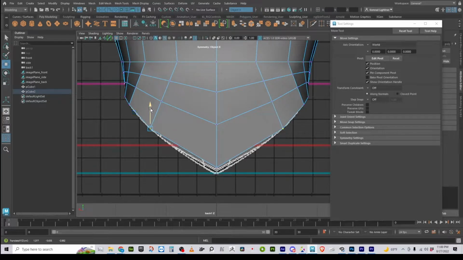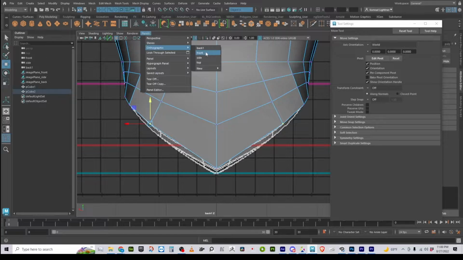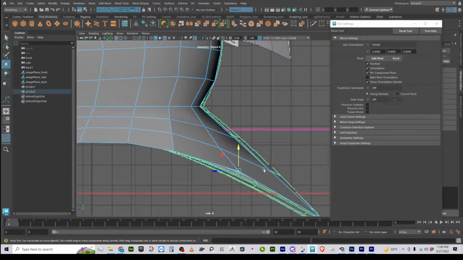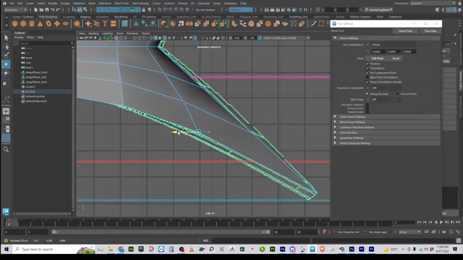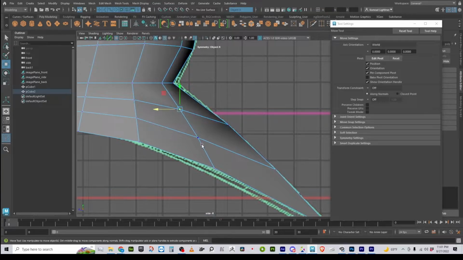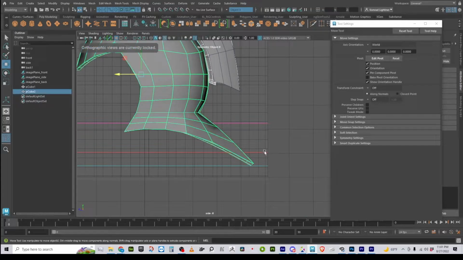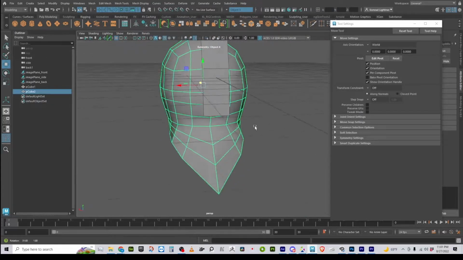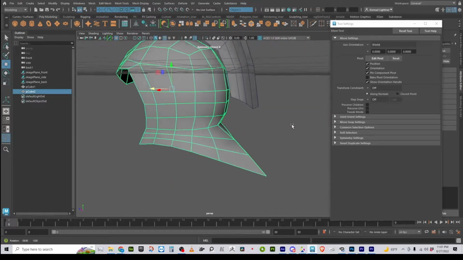Well, I'm just going to move this up a bit, and that looks fine. Move that over, and then I'm going to go over to the side. I'm going to move this back a bit, move this back a bit, and I think I'm going to take this all the way here. I think this does bow like this, like that. Alright, so I'm going to open this. That looks fine.